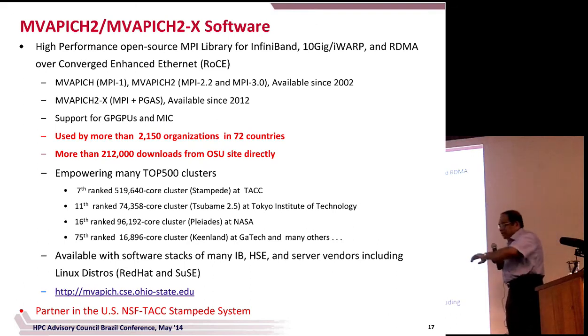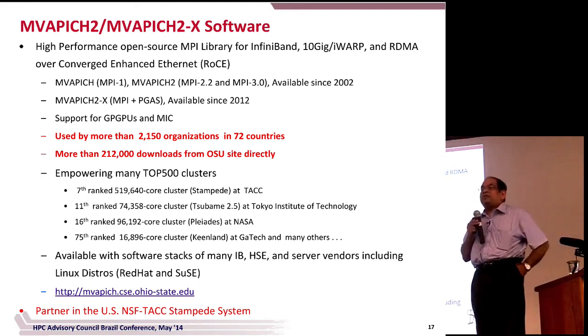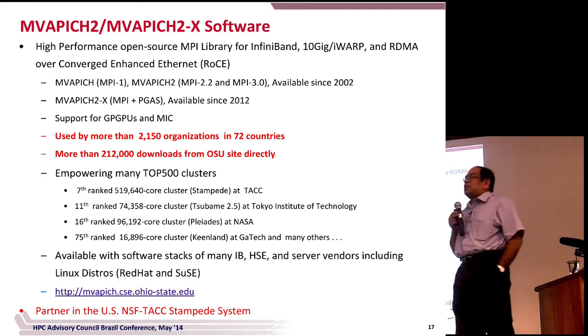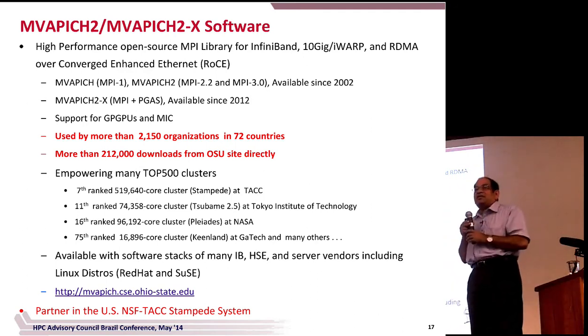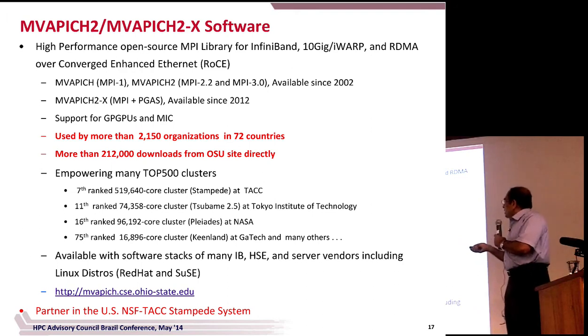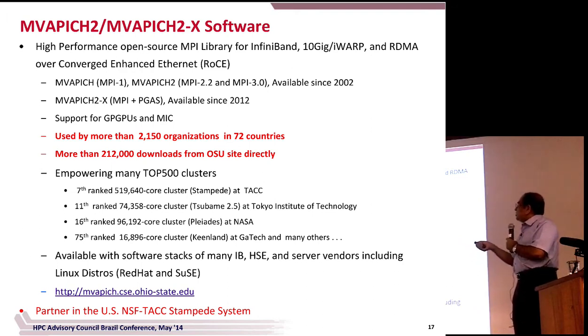So in that context, I'll try to go into much more concrete things. My group has been working on this project. Some of you might know or even use it. We started this work on the MPI libraries in 2001 when InfiniBand had started coming. And over the years we have had the MVAPICH project. There are different versions. We started with MPI 1, then we moved to the latest one, which supports MPI 3. Then since 2 years back we have this hybrid version, with support for GPGPUs and MIC.